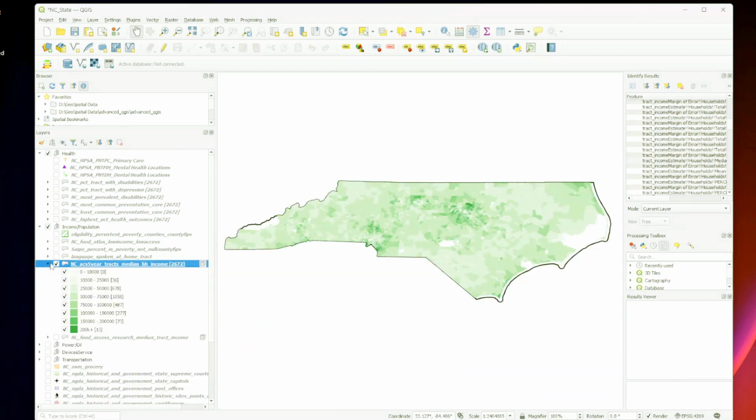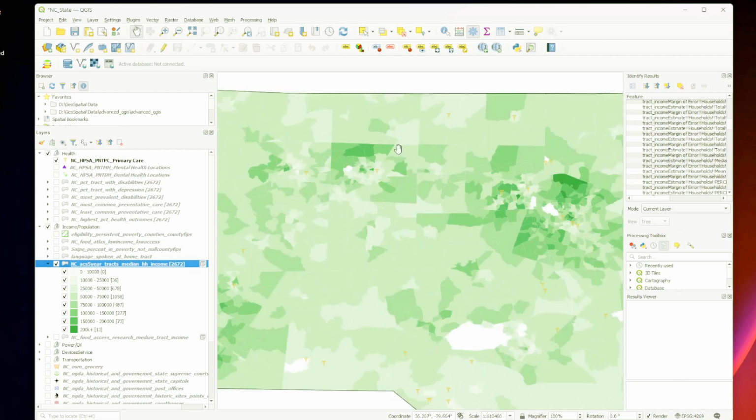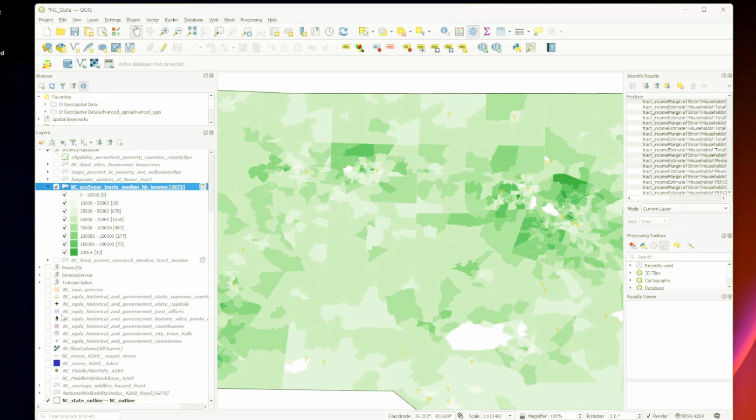Something to keep in mind is that the layers show up from top to bottom. So if I turn on my primary health care, they show up on top of the median income. However, if I turn on my post offices, they are hidden because the income is above them.